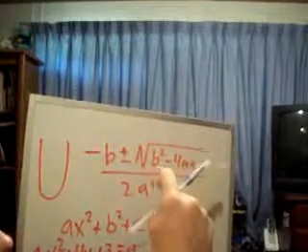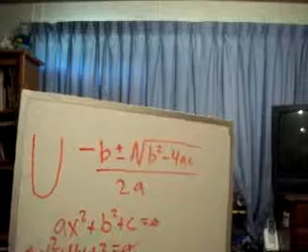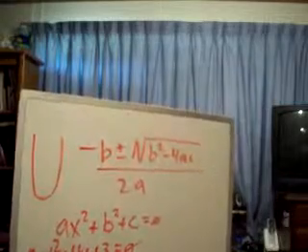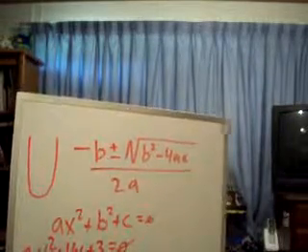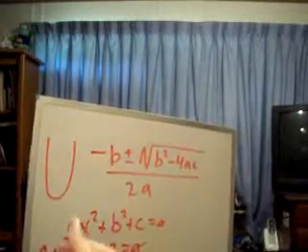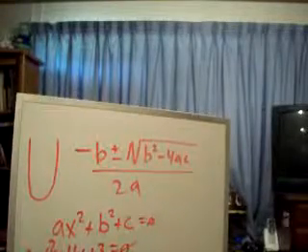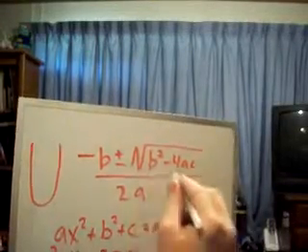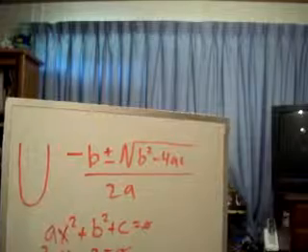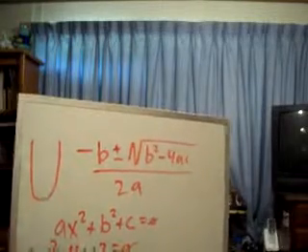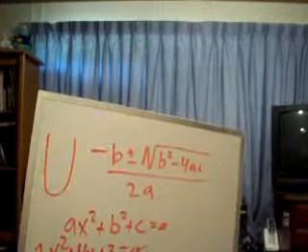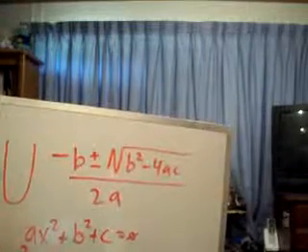If you solve this part of the equation and the answer becomes positive, then that parabola is going to touch that x-axis on the Cartesian coordinate system at 2 points. If you solve this and the answer becomes 0, then that parabola is going to touch the x-axis at 1 point. If you solve this here and the answer becomes negative, then that parabola will never touch the x-axis. Okay? So that parabola will either touch the x-axis at 2 points, 1 point, or none at all. And I will get into that further in a future video.